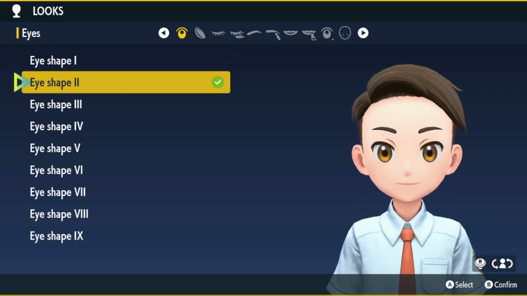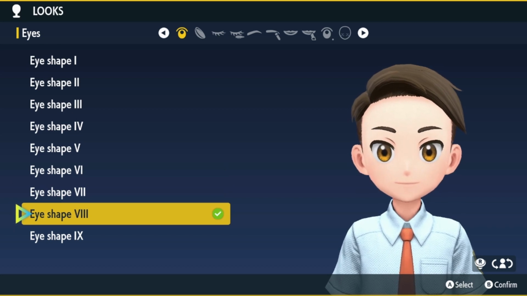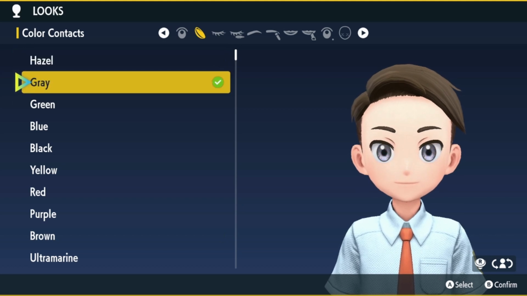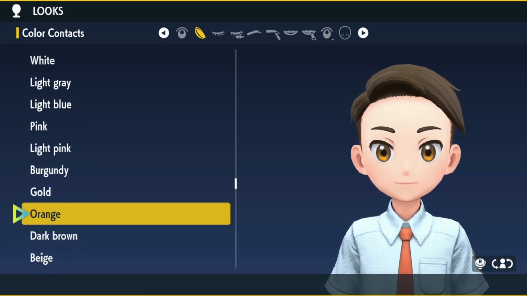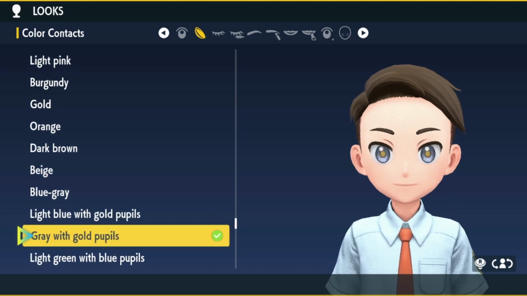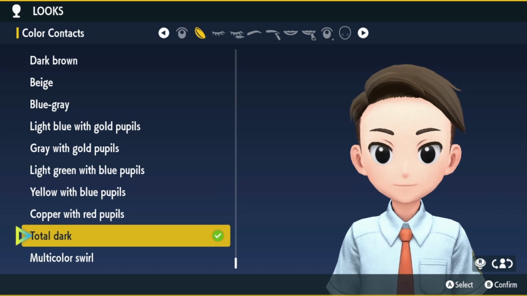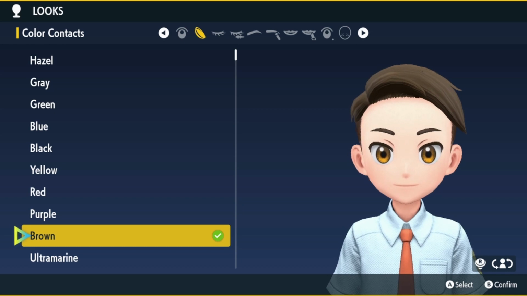Looks like we've got a lot more customization as far as the character's face. Let's go with that one there. Eye colour. So I do have brown eyes. I think we'll go with those, although green's quite vivid. Light pink. So it looks like colour-wise, it's not just the real colours. I do know it does say colour contacts rather than colour. Oh wow, got the grey and gold, light green and blue, total black. Ooh, no, all this kind of psychedelic look. I think I'll be sticking with just the brown eyes, similar to my own.